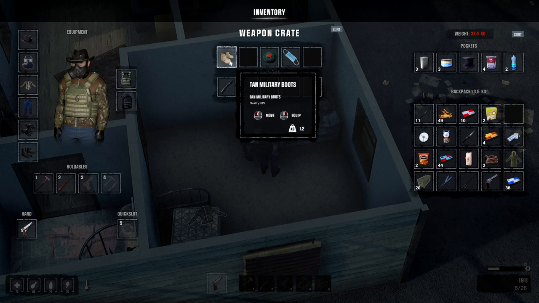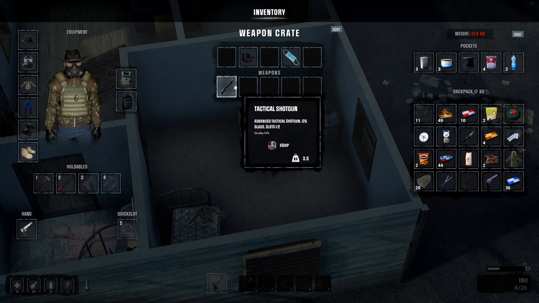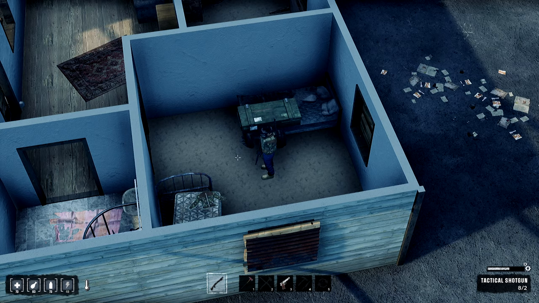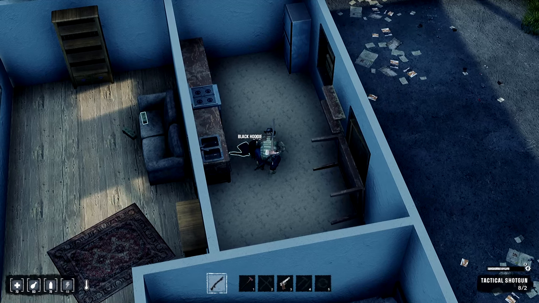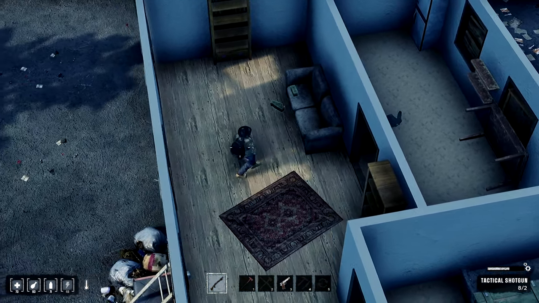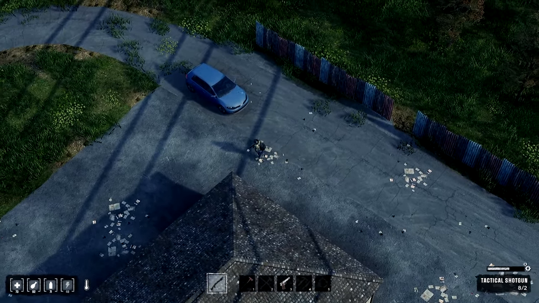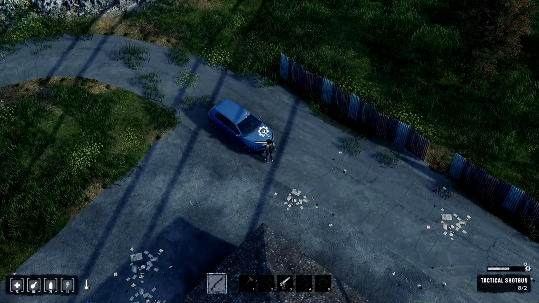There we go. And military boots. Equip those. And I somehow need to equip that. I'm gonna have to drop my hunting rifle because I've got ammo. Oh yeah. Oh yeah, boys. So this looks like it was sealed up, but the zombies had smashed it open. Do a quick save. So I just got easy access to that military loot, which was pretty sweet.